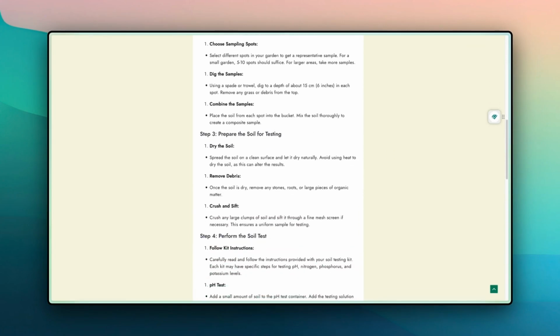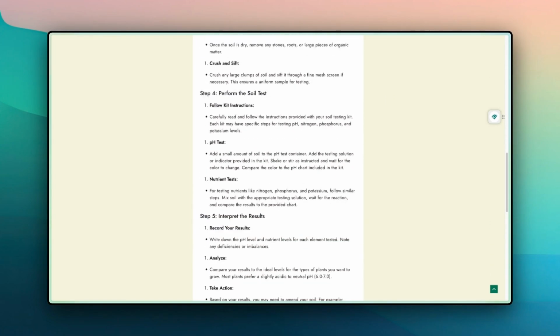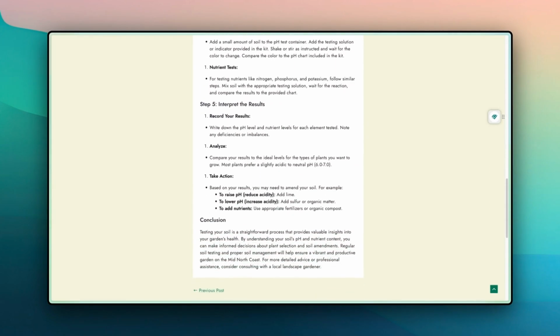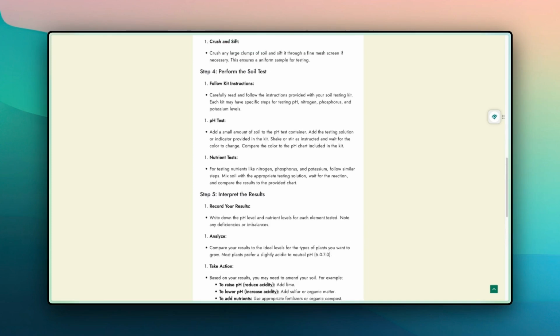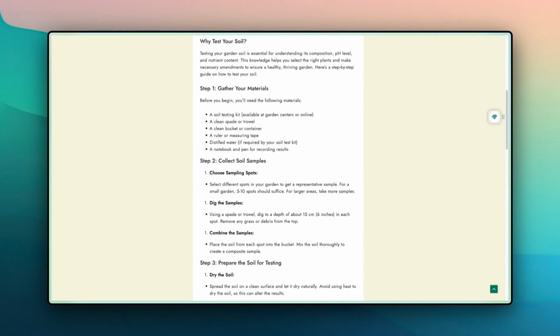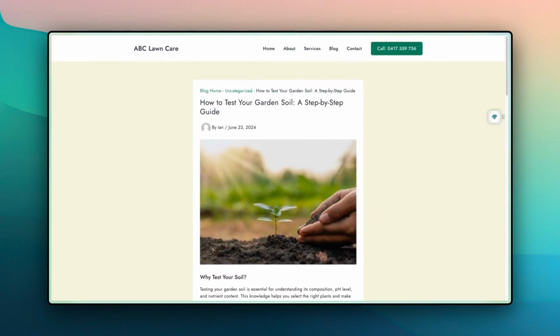Now, I know nothing about soil testing, so I got ChatGPT to help me create this post. And it pretty much did most of the work for me. Now, I would not recommend, if you're going to write and add content to your blog post, that you get ChatGPT to do everything for you. You can get it to give you ideas.